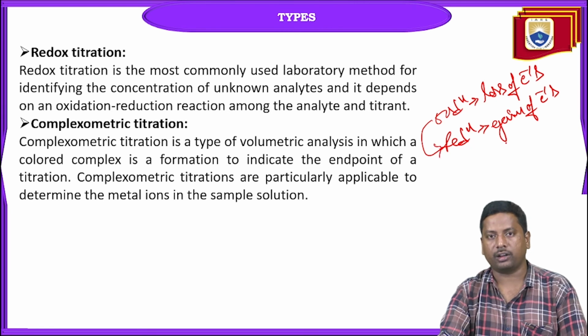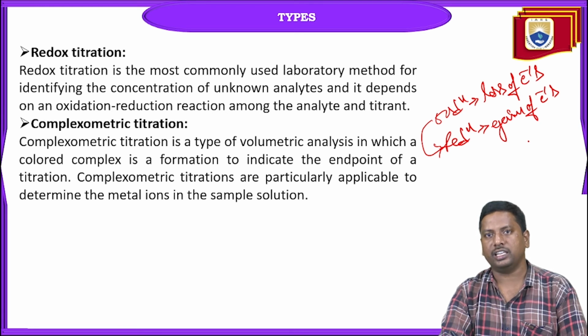So there is a transfer of charge. Because of the transfer of charge, a potential difference takes place. That potential difference causes the mobility of the ions. Finally, with the help of that mobility, we can determine the conductivity of a solution. With the help of conductivity, we can determine the endpoint of a reaction. So this is the overall mechanism involved in the redox reaction.